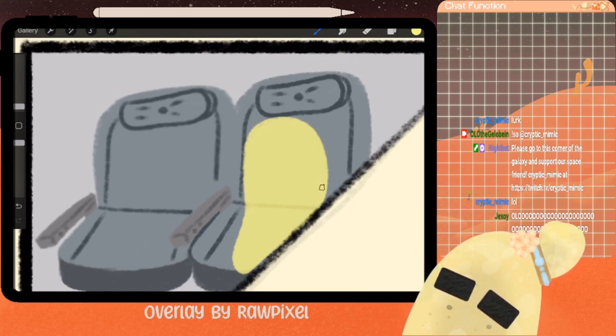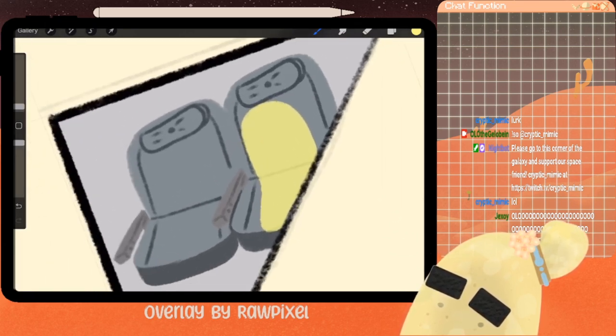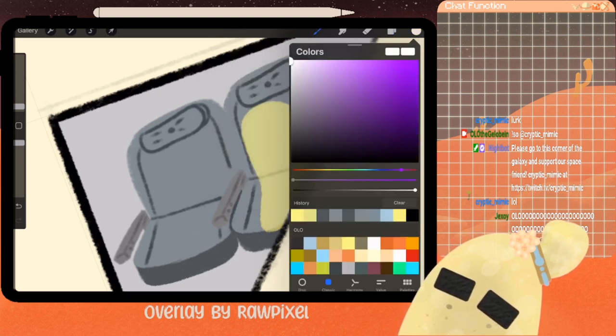Gonna fix the edges here. Go. Get the details in here.